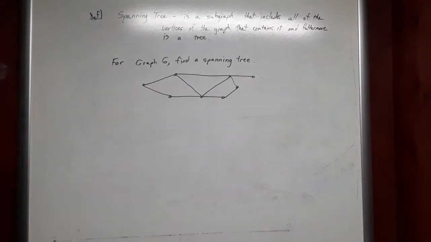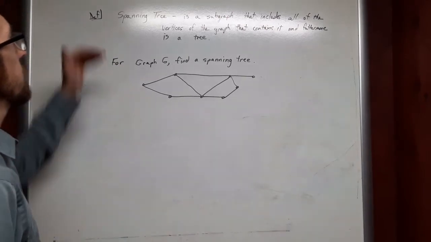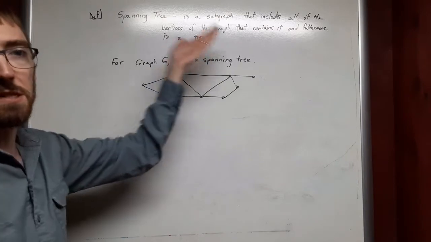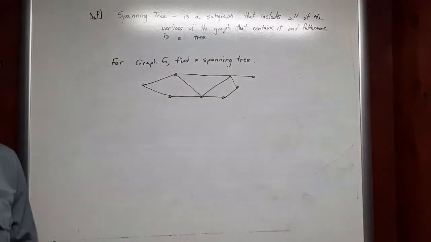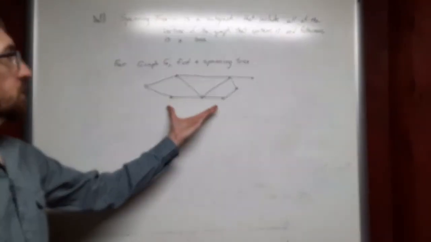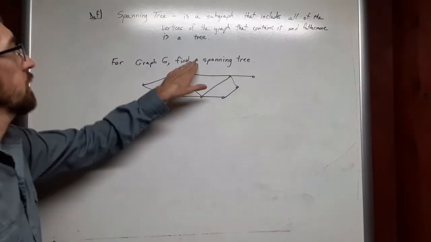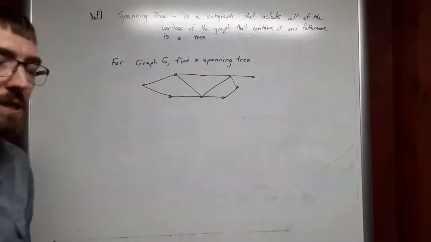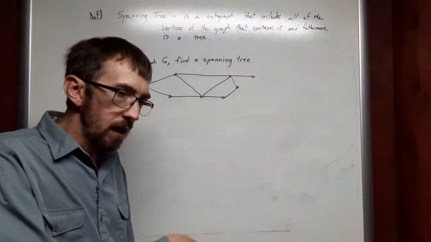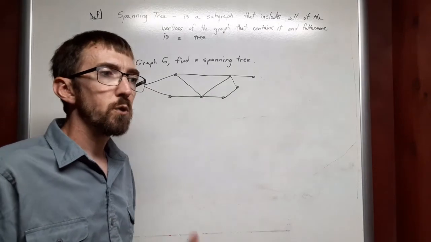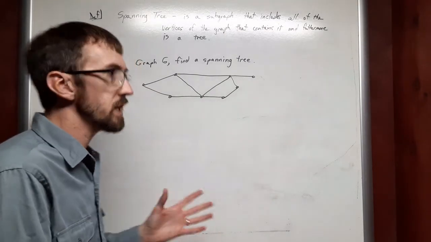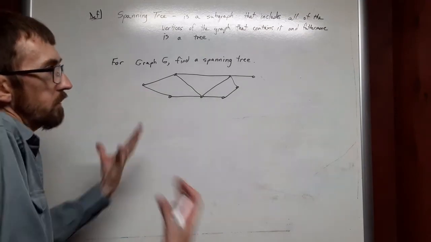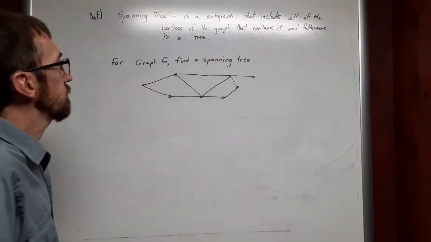All right, the next definition we're going to look at is spanning tree. A spanning tree is a subgraph of another graph, and it's going to include all the vertices of the original graph, but also be a tree itself. So, for example, we're going to look at this graph G, and we're going to find the spanning tree contained in G. So we're basically creating a graph out of an existing graph, but we want it to specifically be a tree and contain all of the vertices in here. So you need to find a place to start and then move from there.